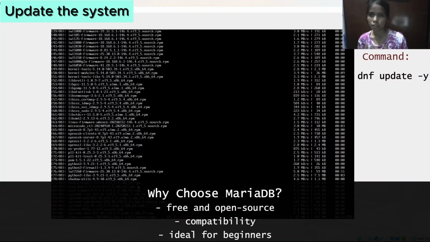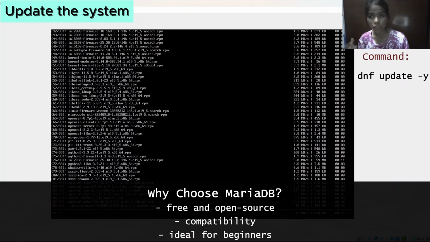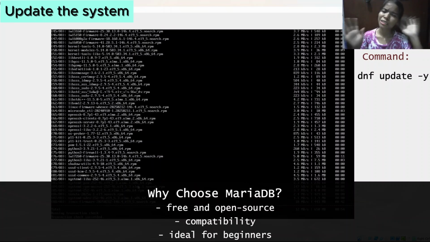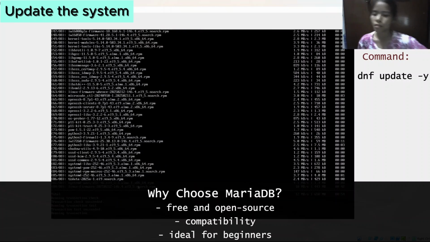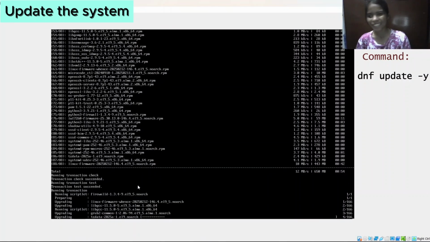MariaDB is also a great option if you're building a website, an online store, or a school project that requires a database. It is also ideal for beginners because it is very simple to set up and easy to use. In this tutorial, we will only be creating a small project. That is why MariaDB suits best.